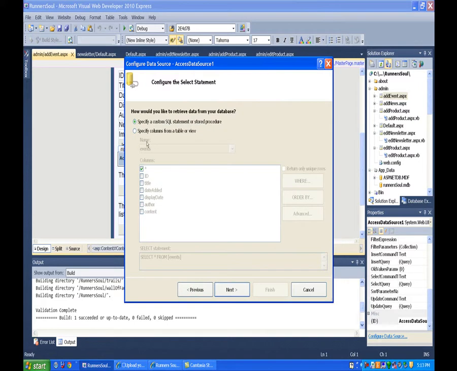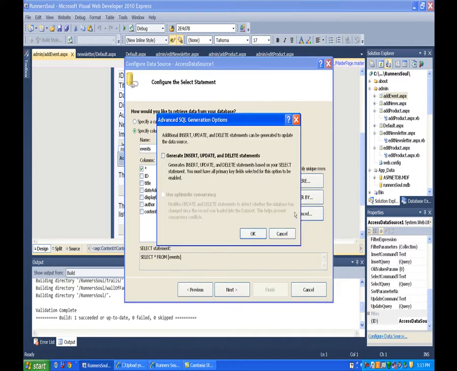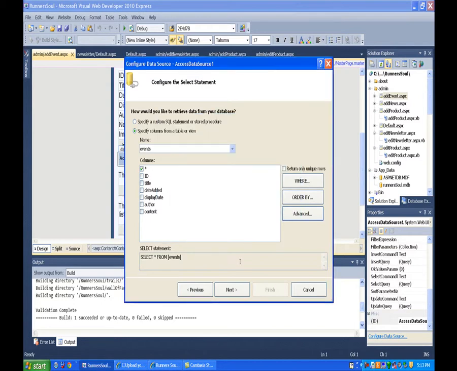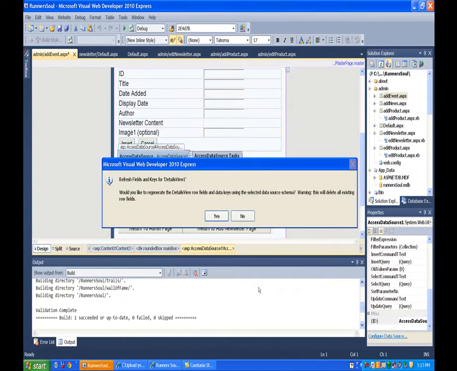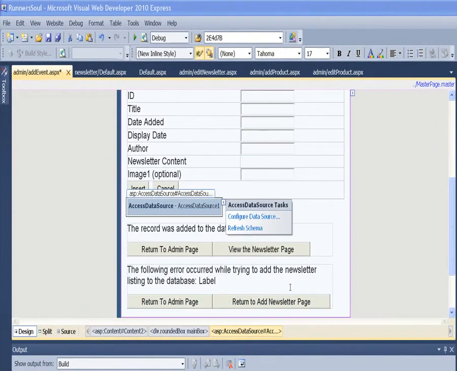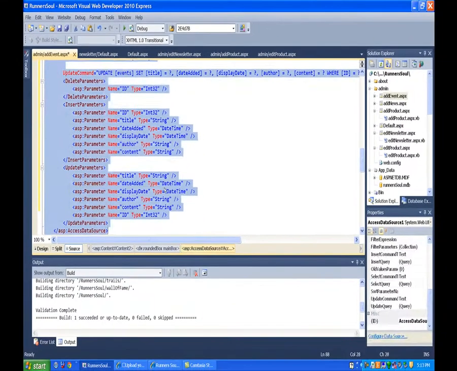I want to make sure and point at events. Then I also want to click on advanced and make sure and generate the queries, and then say next and finish. And I'm going to say no to this because I don't want to regenerate those fields. So let's go look at our source code now.